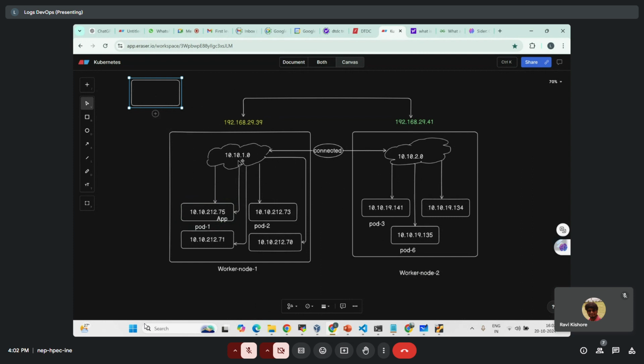Now for communication of pods, we have created the CIDR, right? We created the CIDR here only, on the master, right? Yes. So CIDR only. Whenever a new worker node comes, it will give you the range, right? So one worker node connects with the other worker node via the master node, right? Yes, via the master node only.